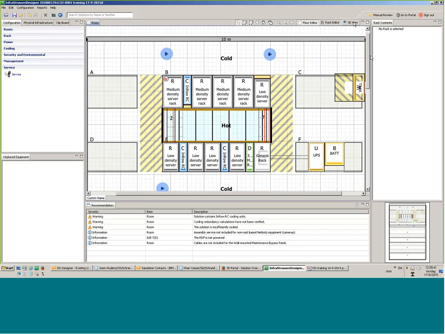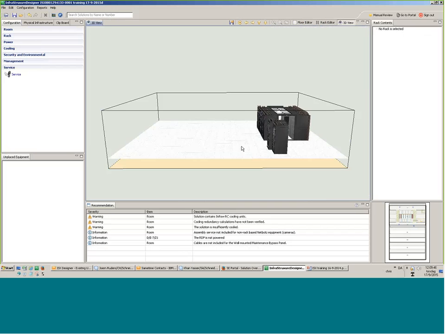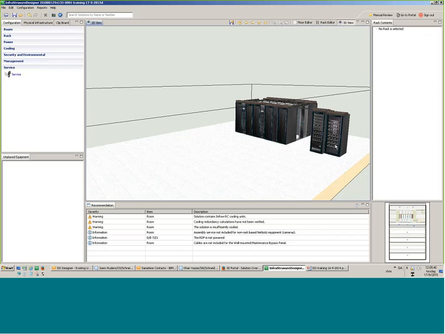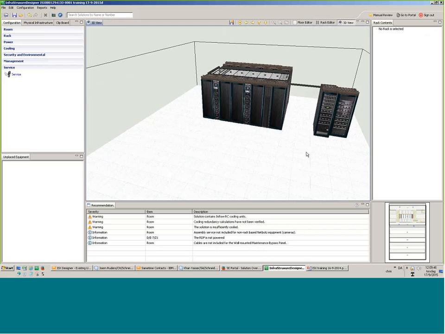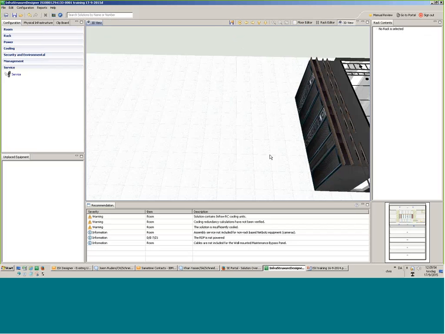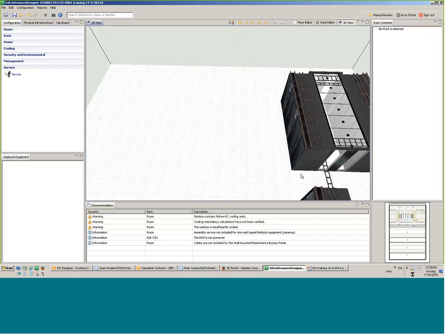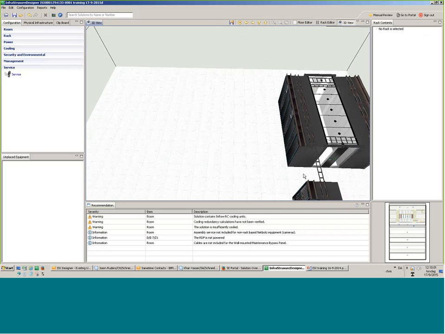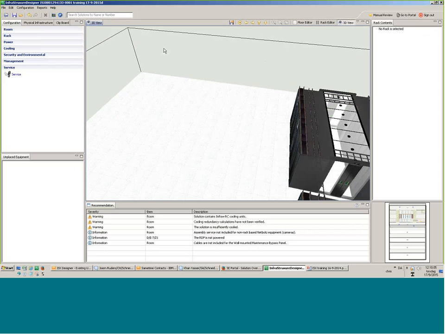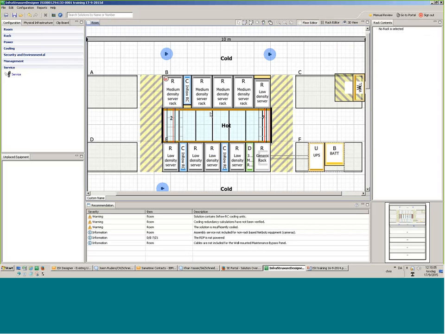Good. And I can also look at the 3D view in this case. So the troughs here are right now wrong. You see the power troughs are in the front and the data troughs are in the back. This will also be fixed after the next release. So they will fix that. That will be done. Good.